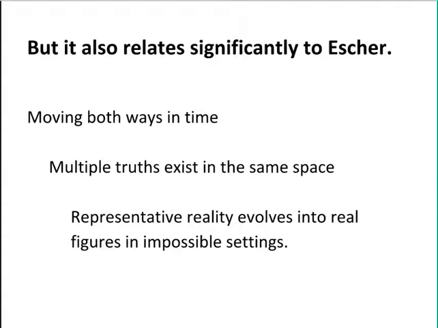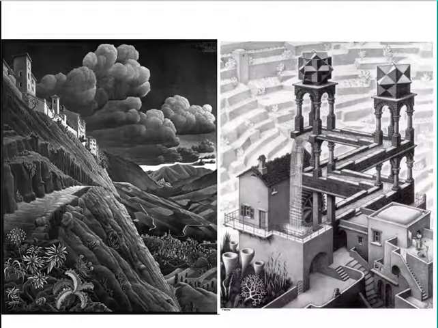And Escher's evolution in his art from his early work, which was representative reality, towards his later work, which explored real figures put into impossible settings. So, for example, this image on the left here, which is a 1930 lithograph by Escher, is a landscape. It's a representative landscape, whereas the one on the right, which was done 30 years later, has some realistic figures. We've got water, we've got a house, plants, and a lady, but actually a couple people in there. But when you look closely, you realize that those realistic figures have been placed in a situation that is impossible. And that juxtaposition is startling, and we really have the potential to create that within the Choose Your Own Adventure model.